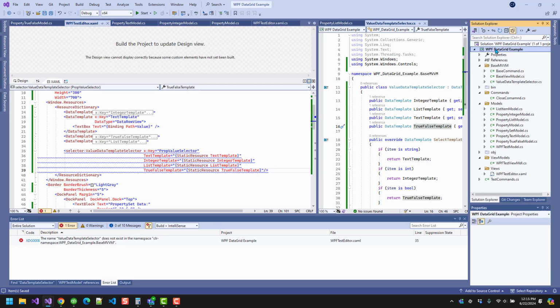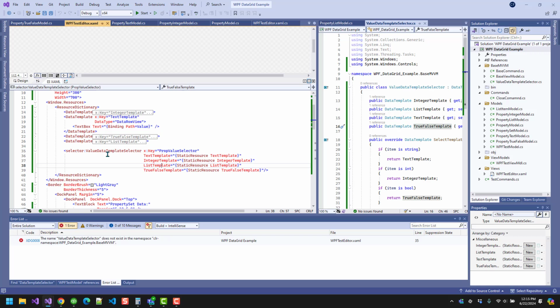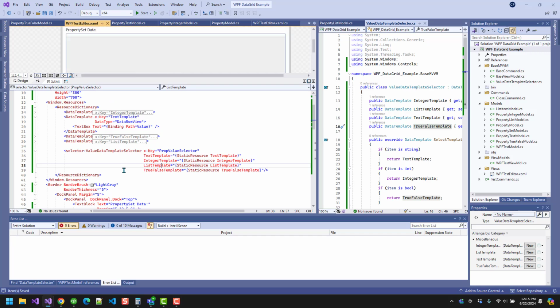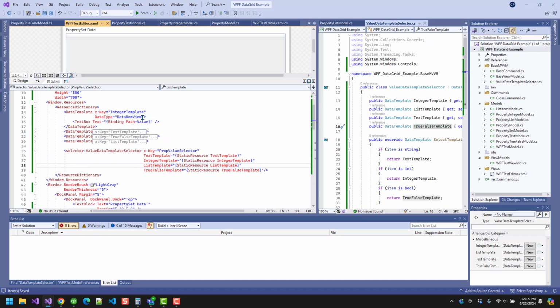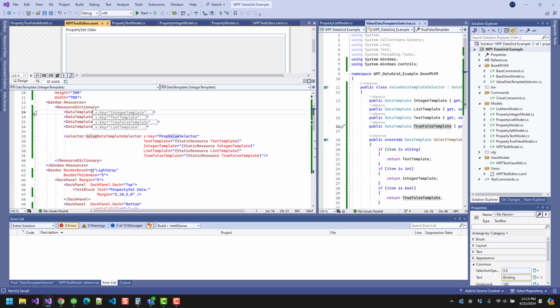And I'll go ahead and rebuild this. And that should get rid of the error. And so now I have a way to grab the correct template that I want based on the properties. Ideally, you'd have a converter here to change the value from an int or from a string to an int and back and forth. But I'm not going to do that right now.